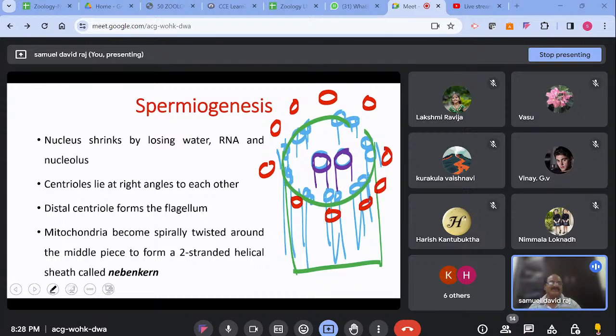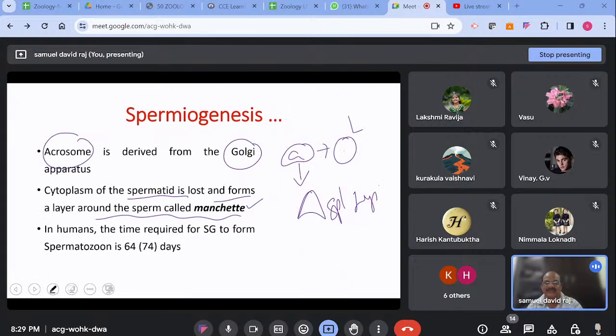So these are respectively called beta fibers, alpha fibers, and gamma fibers. That is how all these make the tail very strong so that it can move through the reproductive tract, or in case of external fertilization in water, so that it can reach the ovum. So let's see what this structure actually is.